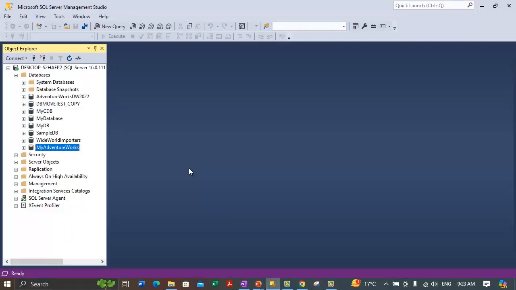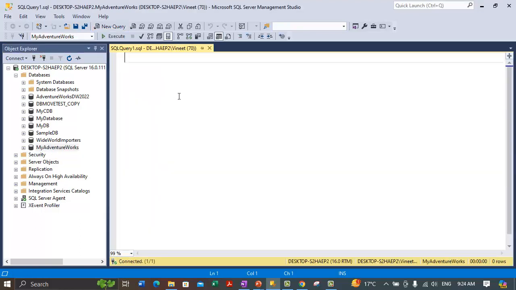So for example, if you want to view the files of my AdventureWorks database, trigger a query against it, or maybe you can use the USE statement to use any specific database. Now if you want to get the information about the files, you need to select certain columns: type description, name, and the physical name basically, and you need to use the system catalog view, which is sys.database_files. I was discussing that earlier.